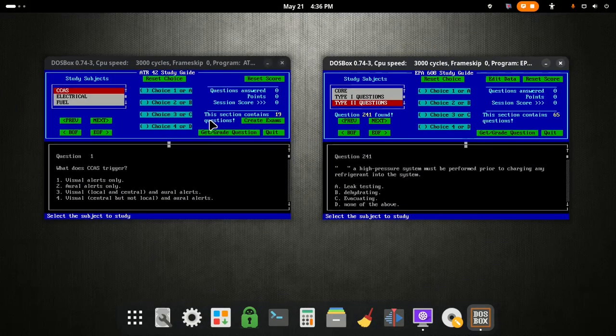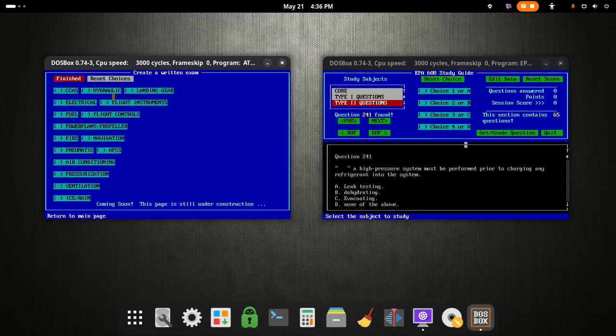So anyway, for the other test here, I didn't want to have a way for the user to go in and edit the test, because this one was available on a CD that they could read from. So the way I access the files is a little bit different in this program here. But I did have something I called Create Exams, and I started that. Never finished it, but this is what that looked like.